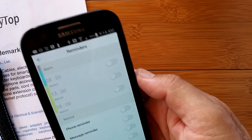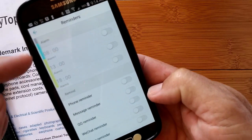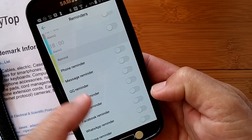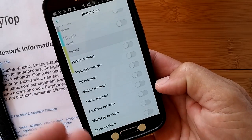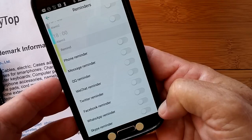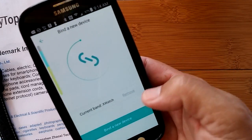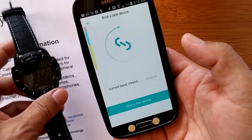We have reminders, and these are the different reminders it supports. You can turn on an alarm. You can do all these different reminders here, but no more. It's not going to remind you of everything you've got installed in your phone, just these particular ones. But phone and message, and the typical ones, including WhatsApp, Facebook, and Twitter. And then your connected device, and this is where you can remove or bind your device to make the connection.